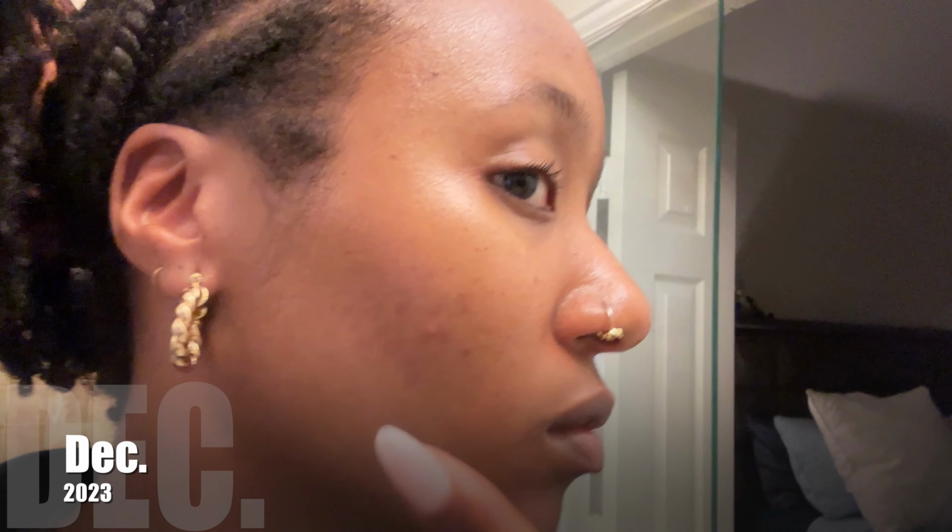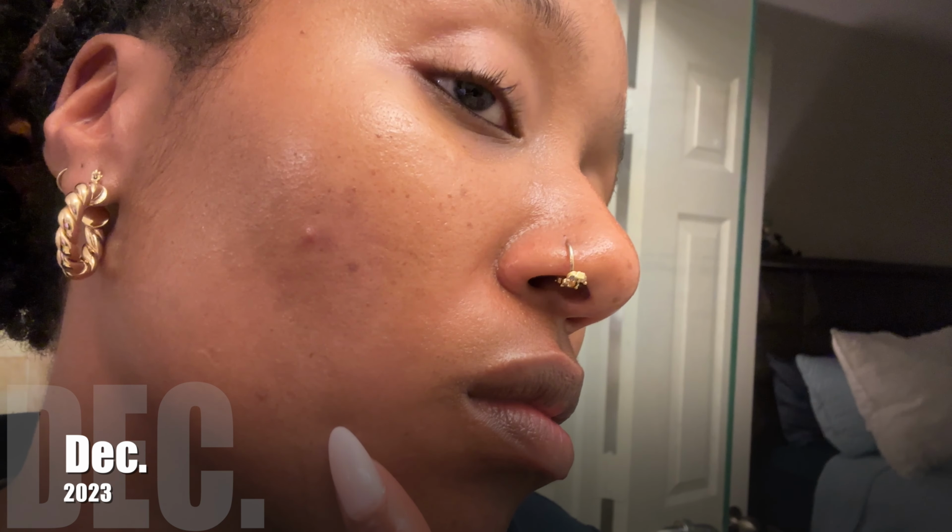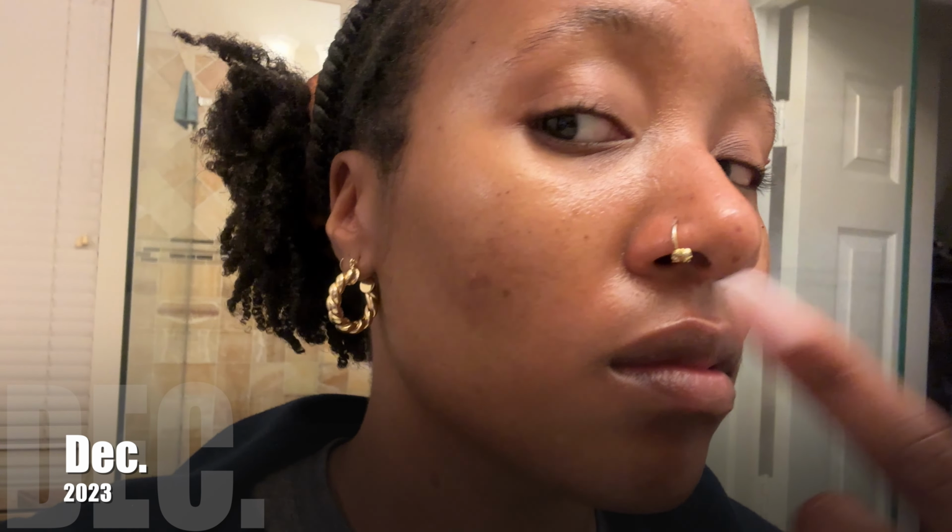And by the end of December 2023, literally, I was so dissatisfied with my skin. Not only did all of the bumps from throughout the year leave dark marks, but I also had texture. So I'm trying to reverse that. My acne is primarily from clogged pores. So I'm hoping that in upping my skincare, really taking care of my nighttime and daytime routine and tackling some of my issues, that my skin will clear back up like it used to be before the pandemic. Okay, that's where we're trying to go here.